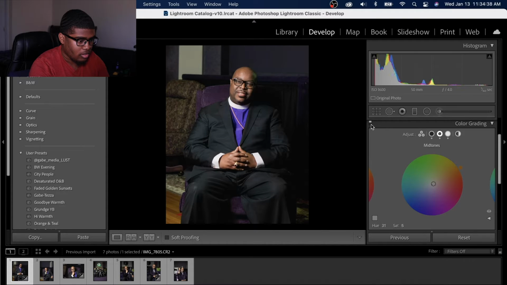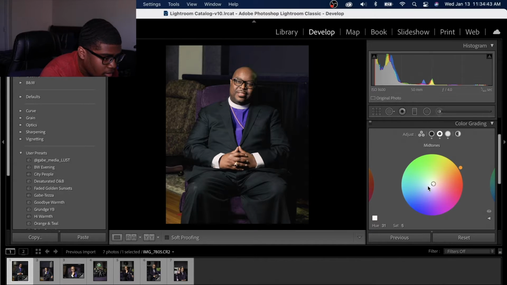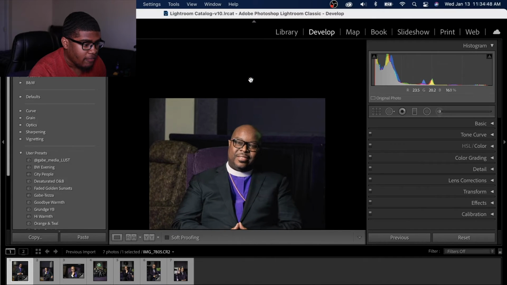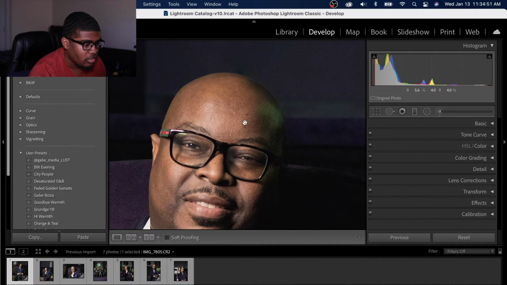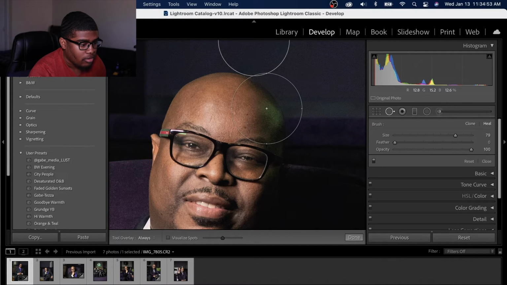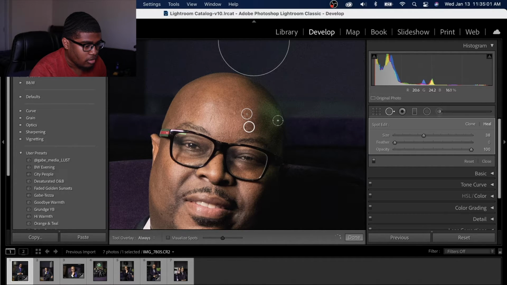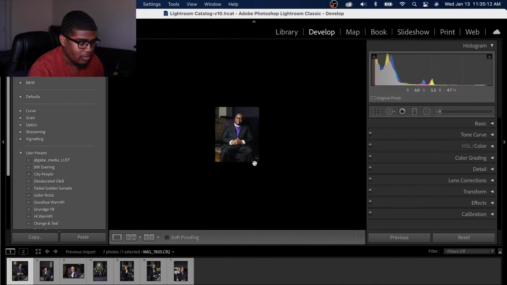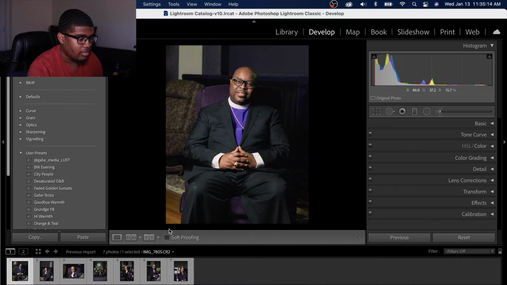So it's before the color, after the color, before the color, after the color. All right, and yeah, I think that looks really nice. Nice and clear. If I needed to adjust something on his skin, like say I wanted to remove this black mark, I will go here, bring down a little masker, click there, and it finds me a spot that it thinks fits. Go ahead and put that on there, and boom, it's gone. All right, I'll just leave it there. It didn't hurt anything. But yeah, that's that first picture.